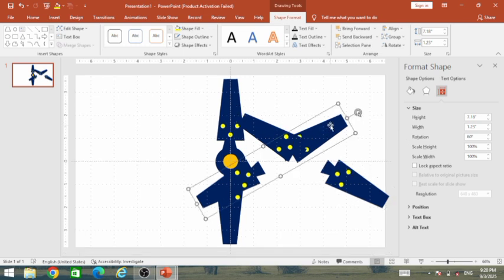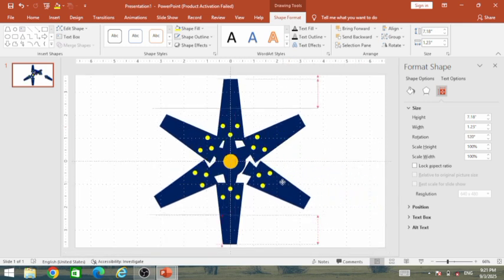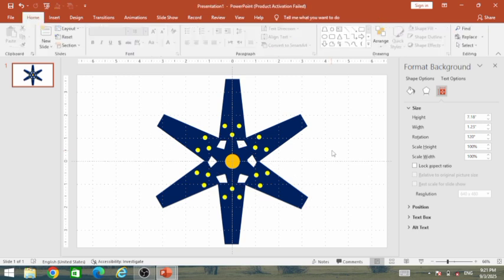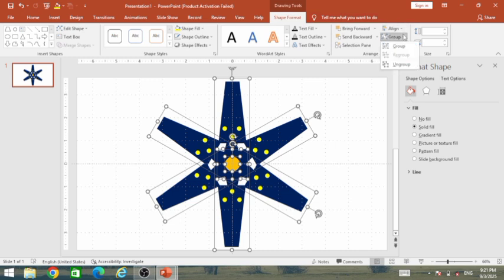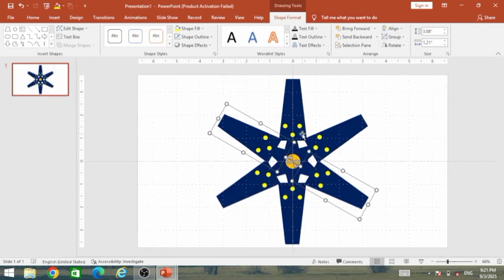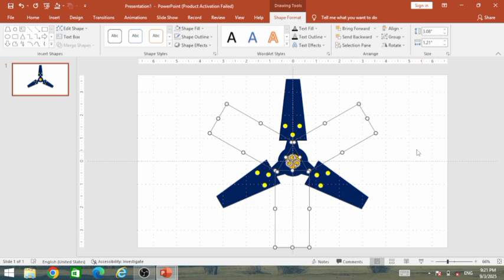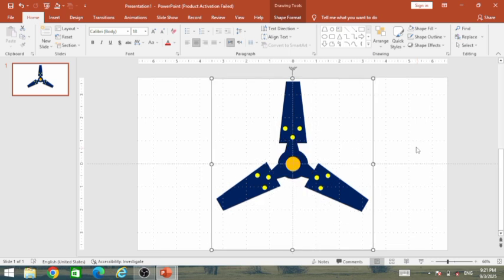Now this is perfect, and select this one, place it here like this. Now this is perfect. Select this one and place it here like this. Now this is perfect and amazing. Now select all of these from here. Let me go to Shape Format, go to Group and Ungroup. Now let me select this one, hold down the Control key, select this one and this one. Go to Shape Fill, let me make it No Fill. Now this is perfect. Select all of these, press Control A and Control G.